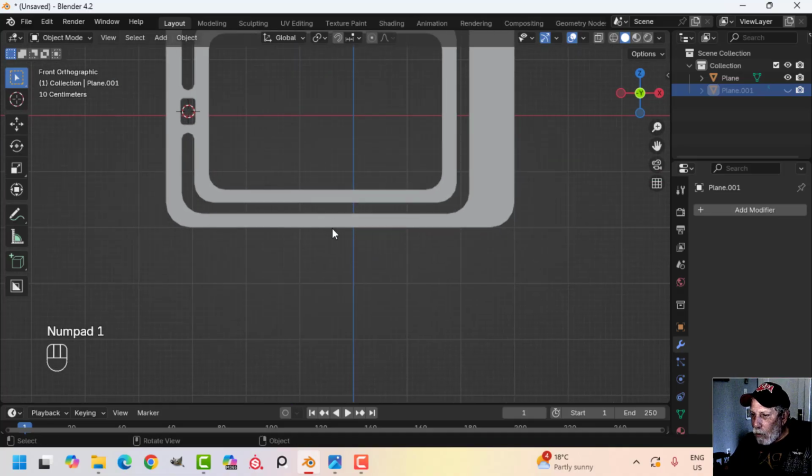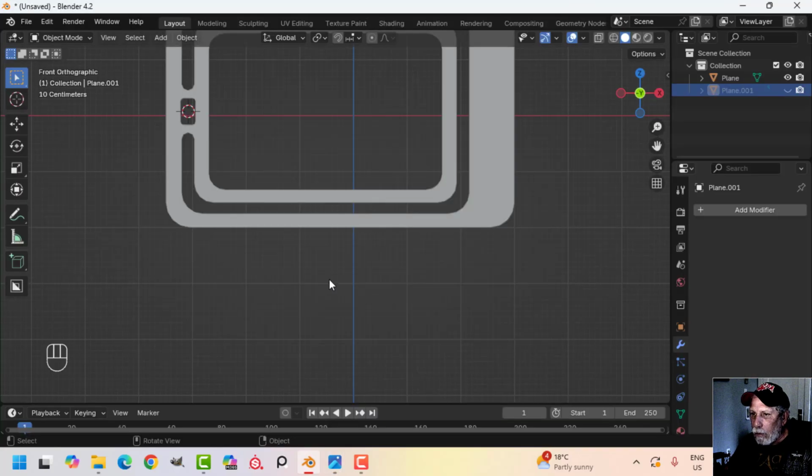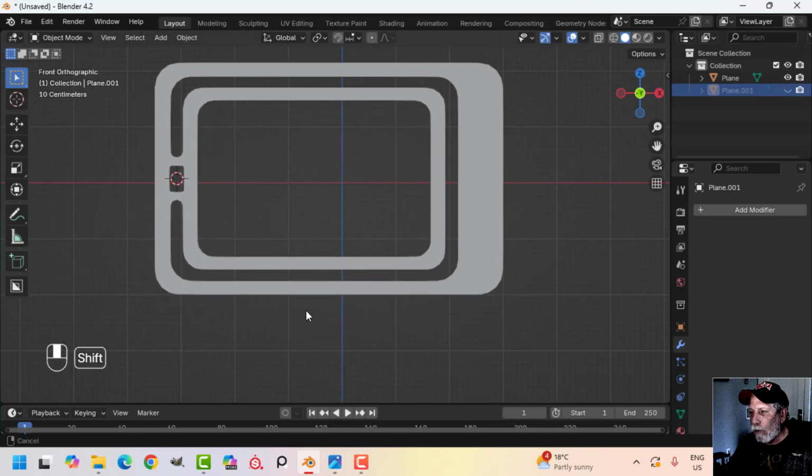Okay, now the next thing I want to do is create this piece, which is sort of joined to it. All right, and later on we'll make this piece. And it's possible that my borders here are too thick, but you know, we'll just do it anyways. Hopefully it's going to be okay.